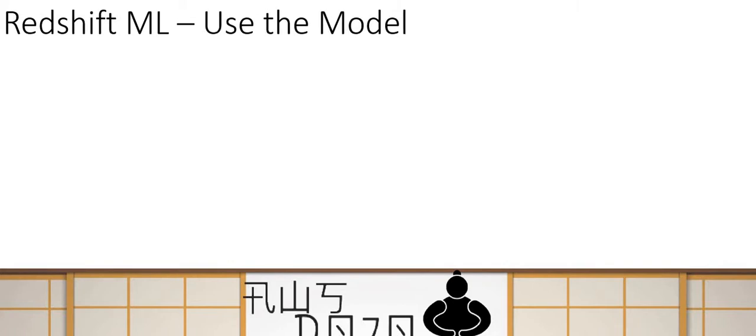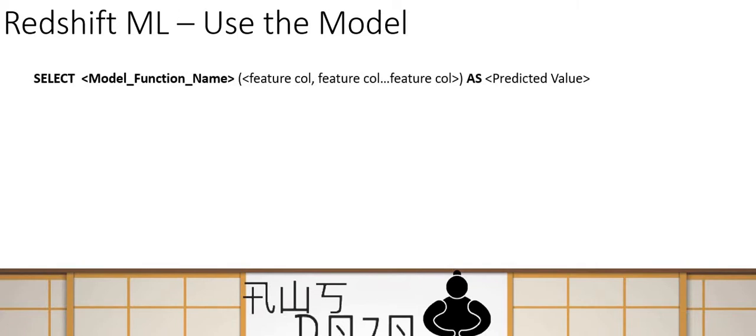And once you have trained the model, then you use the model. In order to use the model, you make a statement like this. For instance, you will say select, and I told you that when the model is trained, it is deployed as a SQL function. So you have to call that SQL function in your select query in order to make the prediction. You simply say select and then the function name, and to this function you provide parameters, and your parameters are your feature columns, because based on the feature columns you tell what the target value prediction is going to be.